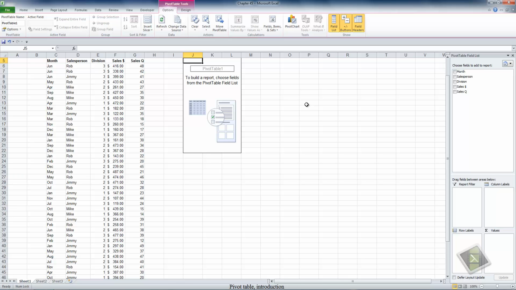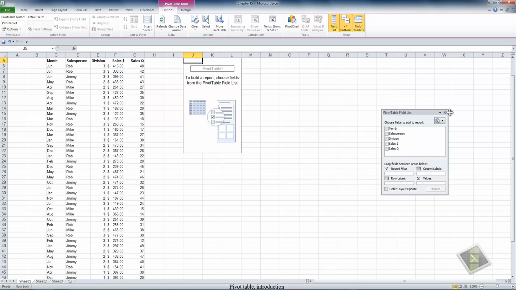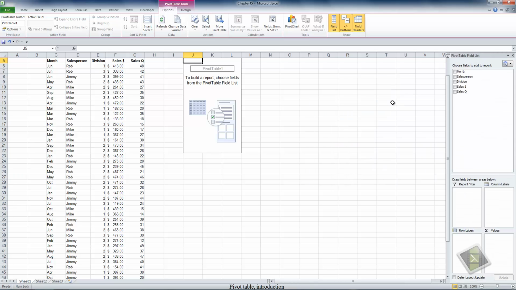The way we add content to the pivot table is to use the pivot table field list. The pivot table field list is docked on the right side of the workbook, but we can pull it away from the side and move it around if we want to. And to redock it, just slide over the boundary at the edge of the monitor. If you have Windows 7. If you don't, you may have to resize it to get it to its original position.